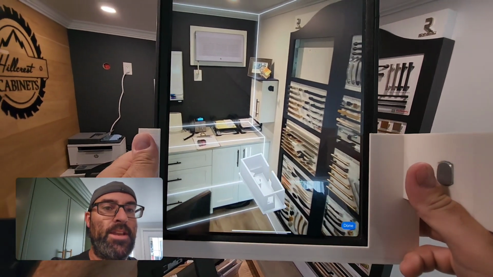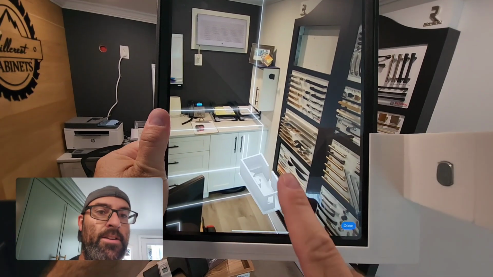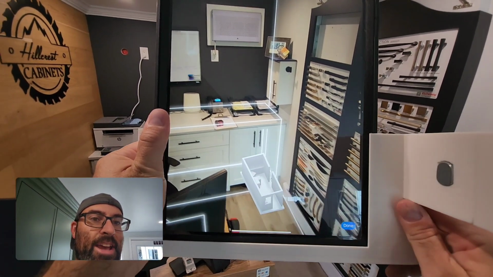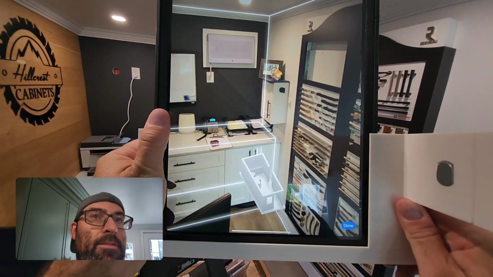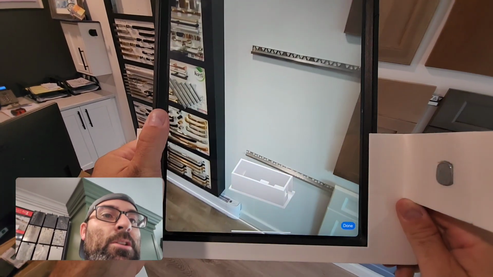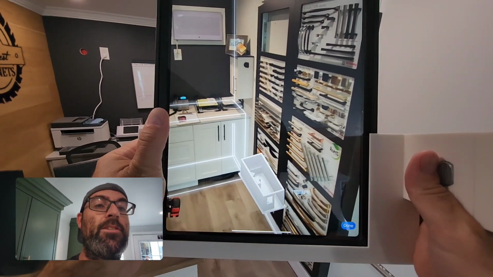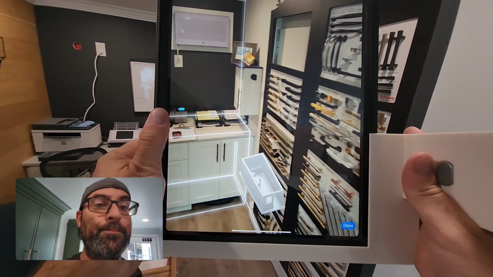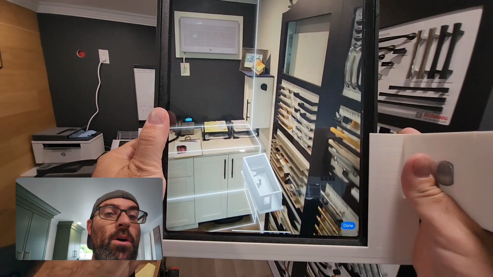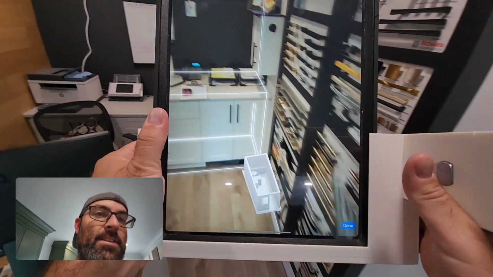As a tip, I've noticed that when you're closing a room, you can see right in this little area right here, where you're about to close that space, that's where your least accurate measurement's gonna be, because we're calculating what this wall actually is. So when you close that, that's your least accurate measurement. So if you want to capture as accurate as possible, make sure you start your wall, if it's a closed room, on a wall that's not really relevant. So I would highly recommend that you do that.